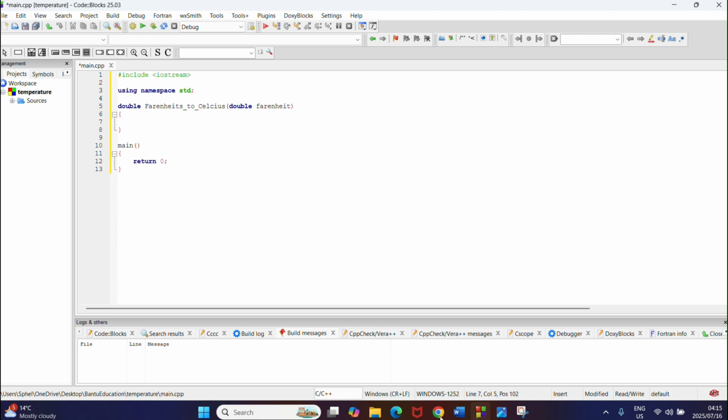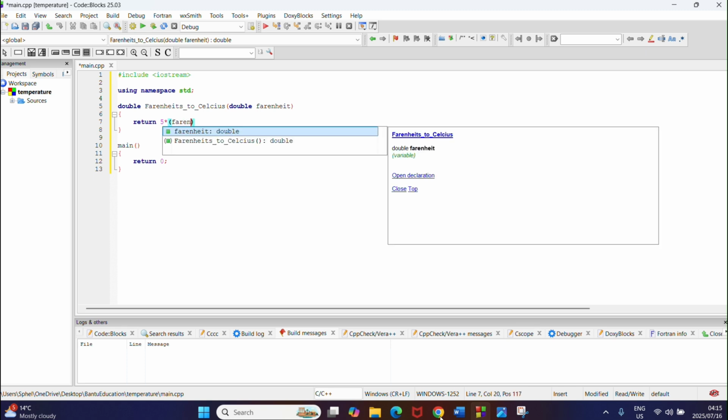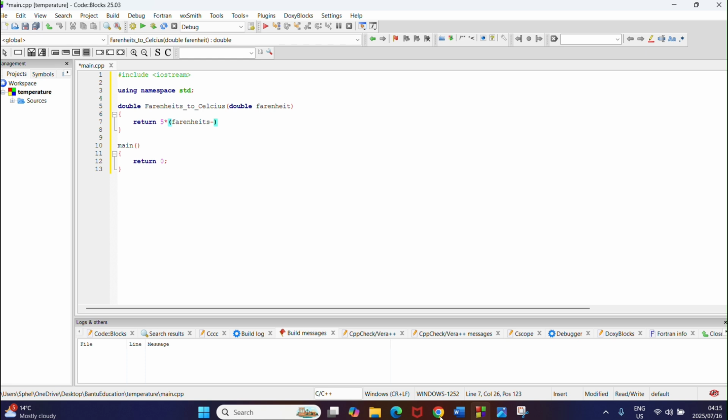And then we said that we want our function to be a value returning function, so we want this to return our given formula. It's going to return 5 times Fahrenheit minus 32, so let's put the Fahrenheit minus 32 in brackets, and all of this is divided by 9.